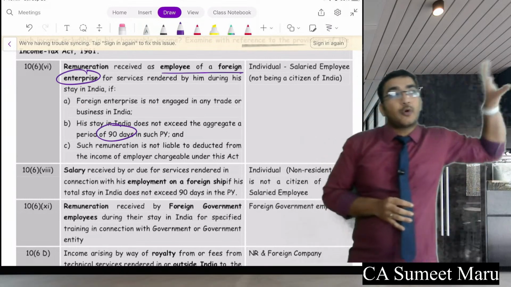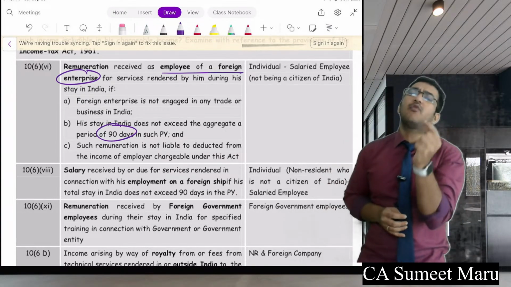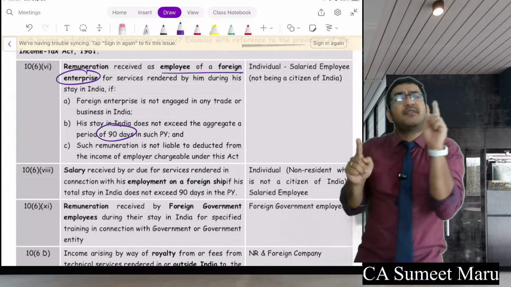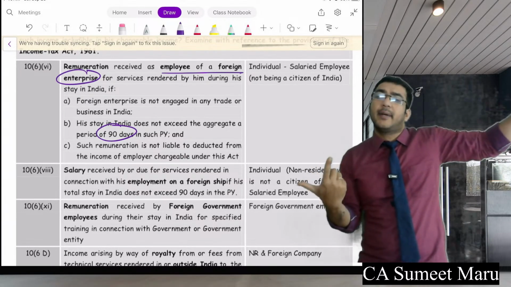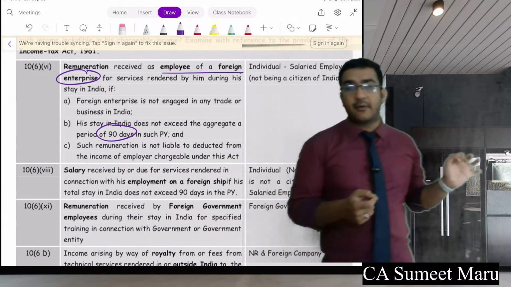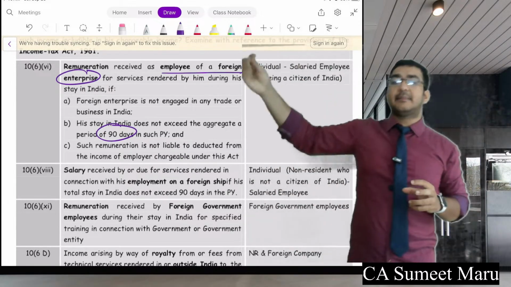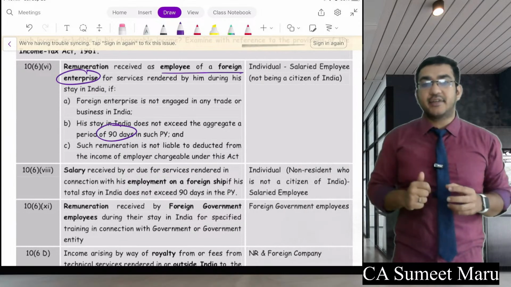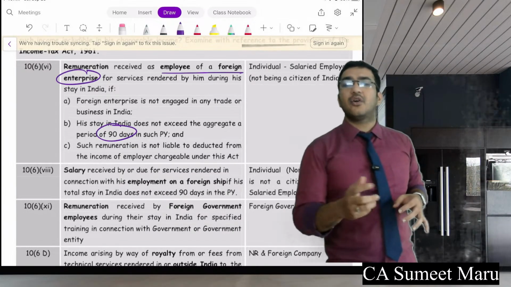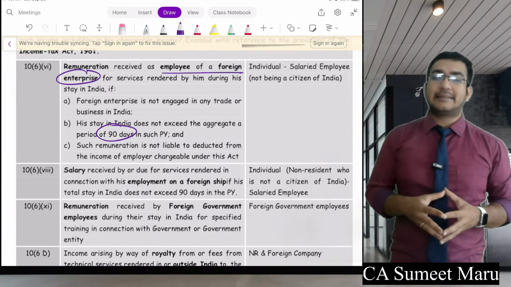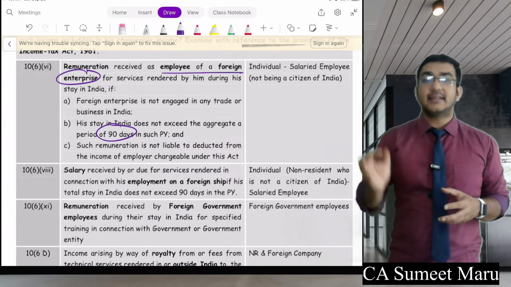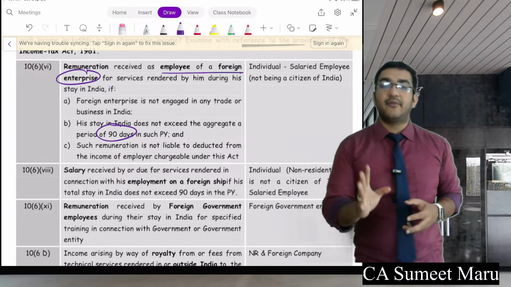Again, what that provision said is that whoever works even for 1 day in India, and if the salary is paid in the US to his own account but the services are rendered from India, it is deemed to accrue in India. But again, an exemption in relation to the same income is given here: if the services are rendered for not more than 90 days, in that case, it will be exempt. If more than 90 days, it is deemed to accrue in India and will be fully taxable.